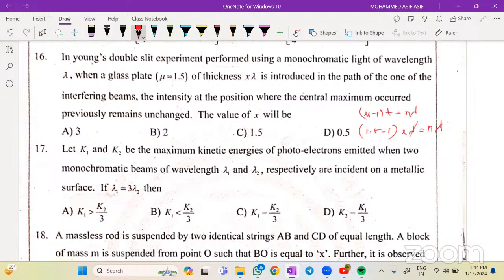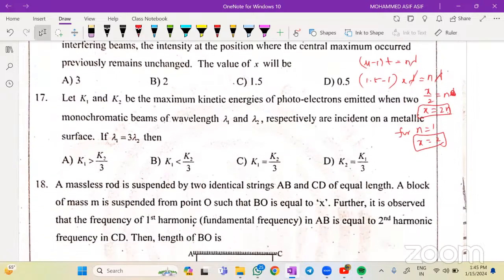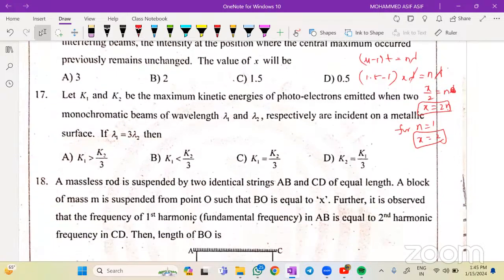So x value will be equal to how much for me बेटा? X value 1.5 मतलब ये कितना हो जाएगा, 0.5, and x by 2 is equals to n, and x value will be equal to 2n, isn't it? So for n is equals to 1, x की वैल्यू कितनी आ जाएगी, 2, ऐसा कर लीजिए सेंट्रल मैक्सिमा की, ठीक है। Next, ये भी डायरेक्ट क्वेश्चन है, होप यू कैन डू दैट वन.